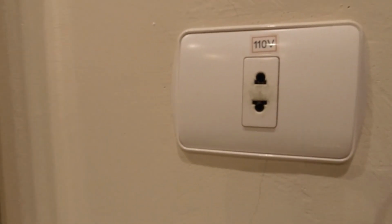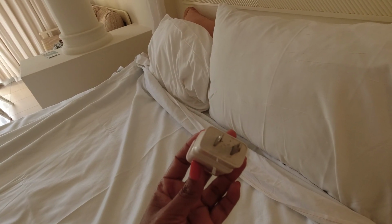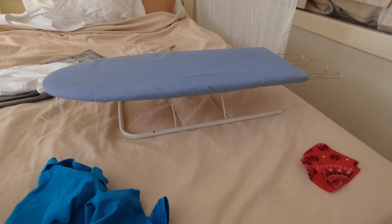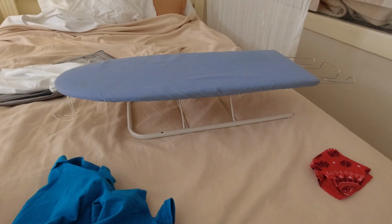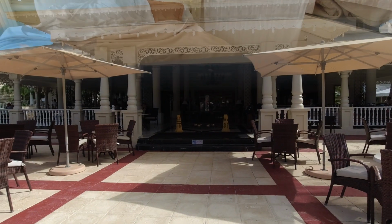The next thing is that the reception on the TV wasn't great, and there wasn't a guide on it to make the channels easy to find. And I'm not sure if the blankets in the closets were clean because the first one I took down had a hairball on it, so we requested fresh ones. But those were minor issues.